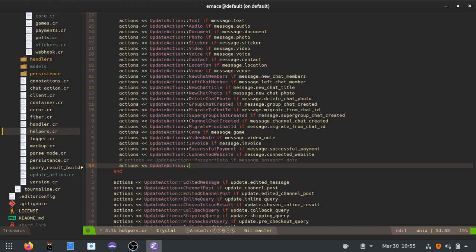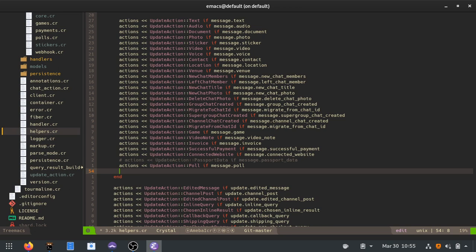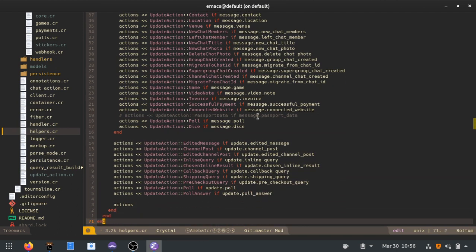Update action poll if message dot poll. Why not? And then we need to do our dice one. And that's all we need to do for that.